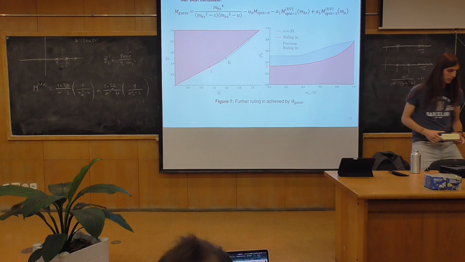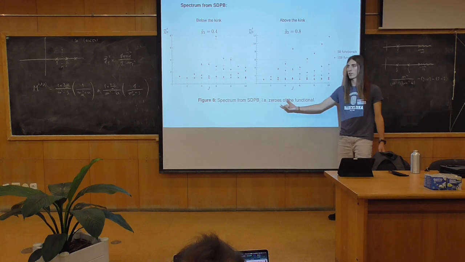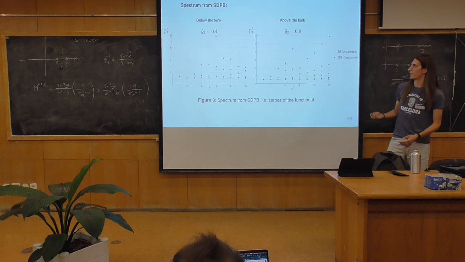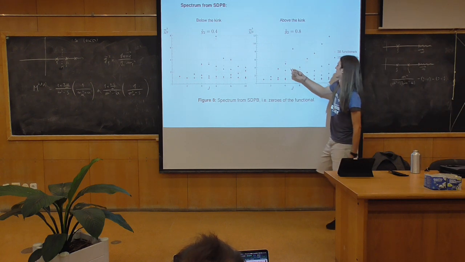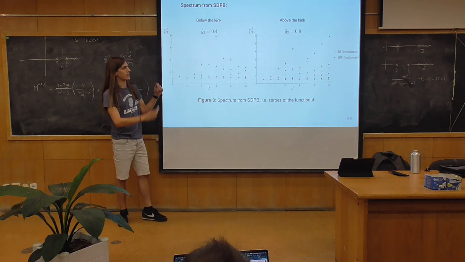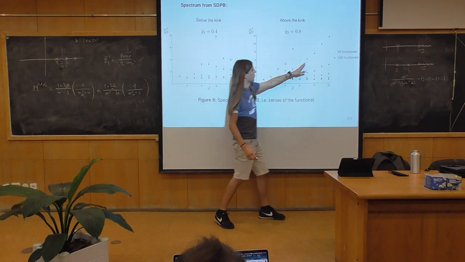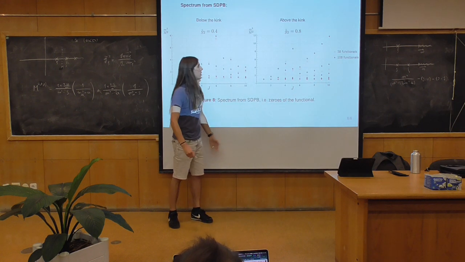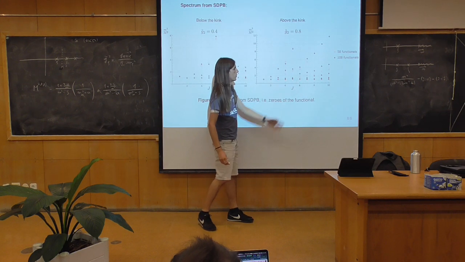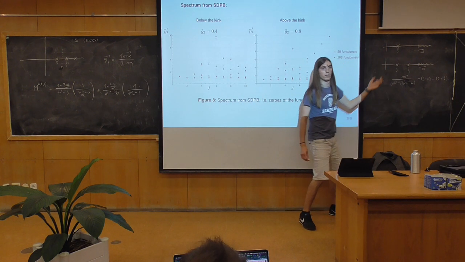So yeah, and now going back to Shai's question, we also look for the zeros of the functional. That's how you get in the conformal surface, as far as I know, the numerical one, the spectrum. And we are very, very puzzled by the results. So this is some generic point above the kink, some generic point below the kink. That's a spectrum that, so I take the functional that separates that down, and I plot the zeros. And at first you might say, well, there's some branching trajectories here, that's what you might be looking for, but they are actually on the wrong side of the spectrum, the wrong side of the plot compared to what we expect.